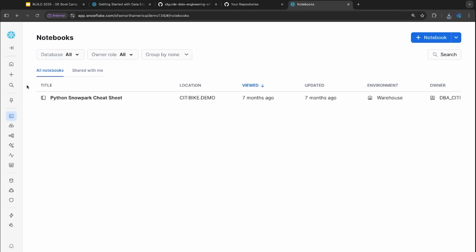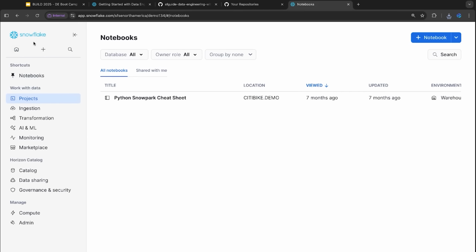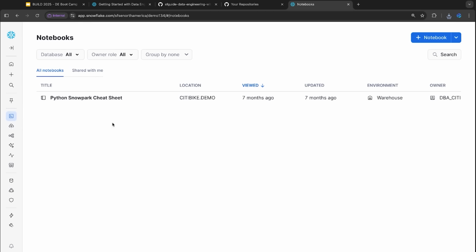And then go over to Snowsite, and we're going to open up the notebook section. So here in the Snowsite navigation, if you're logged into your account, if you click on projects and notebooks, you'll come to this notebooks page. And it should be empty for you. I've got one notebook in here at the moment. Up here, we can click on the plus notebook sign, and click on import IPYNB file. And what you want to do here is select that file in your downloads.